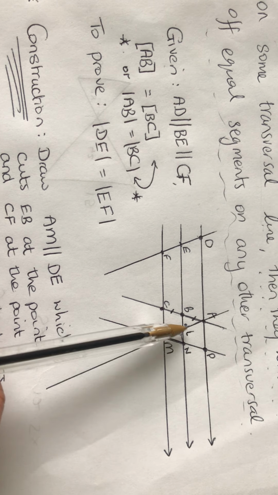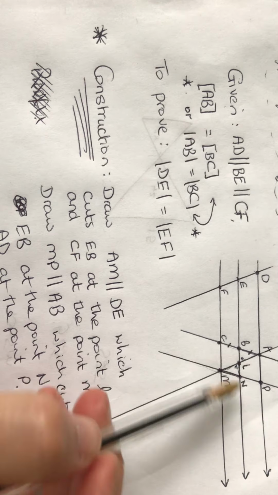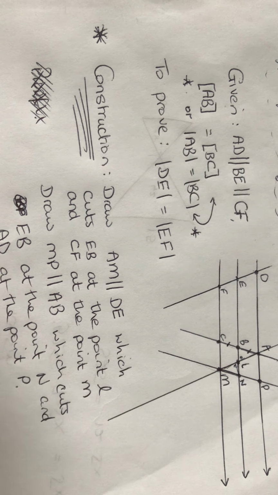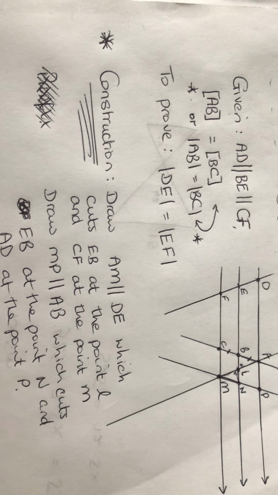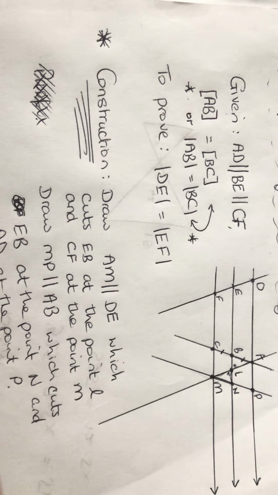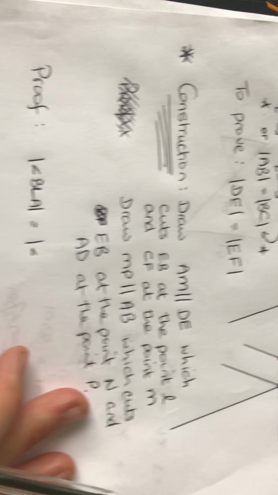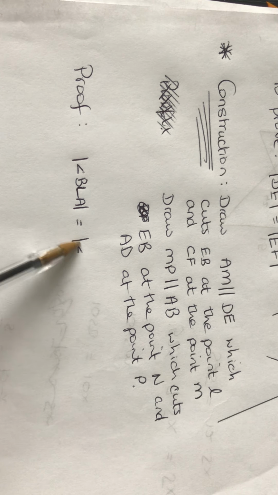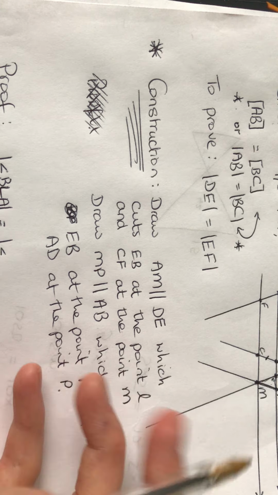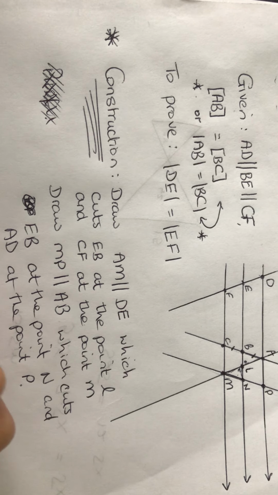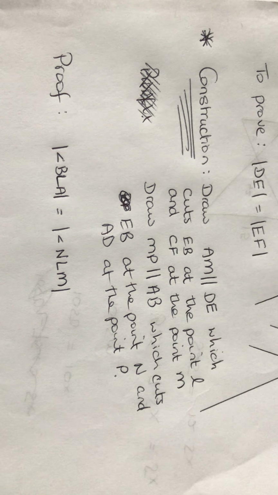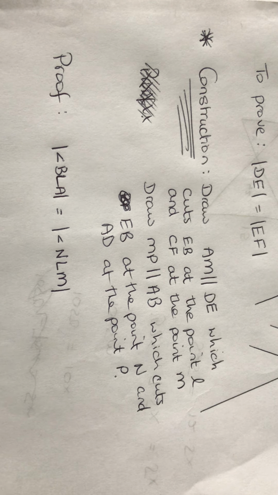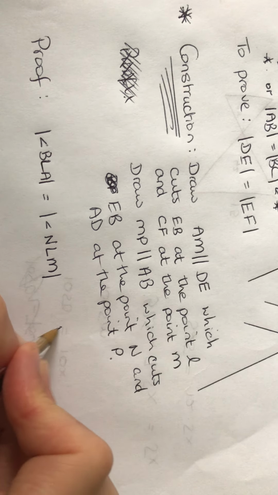And how do I know that? Now let me just name that angle. It's the angle that starts at B, goes to L, ends at A. So the measure of the angle BLA is equal to the measure of the angle NLM. Can you see how I'm writing that? Again, I need to back myself up: they are vertically opposite angles.